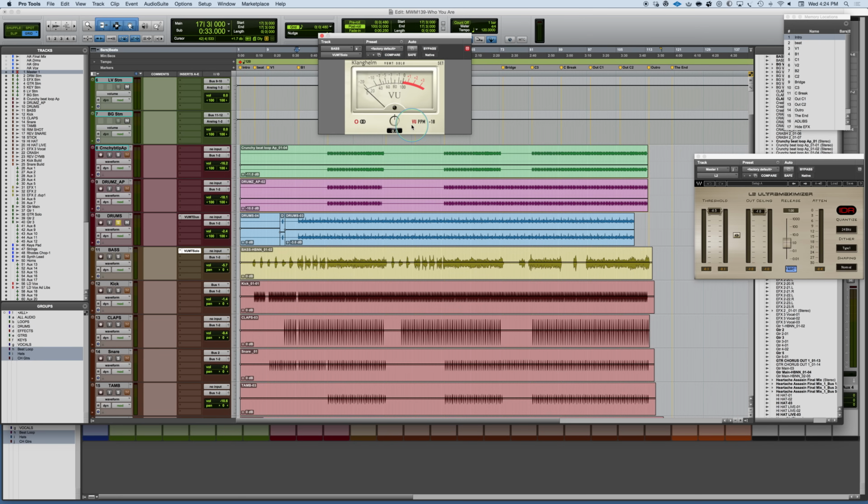You could set it to VUs. They actually made VU style meters that showed peak where the top number was 0, and you would see numbers set up off of that. What would happen is it would respond to the peaks, but it would have a very slow recovery. So you could basically see on the needle what that looked like. I'm not sure that that's necessarily a big help. So let's go with this.